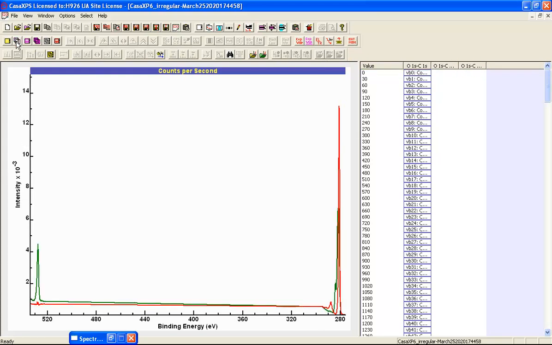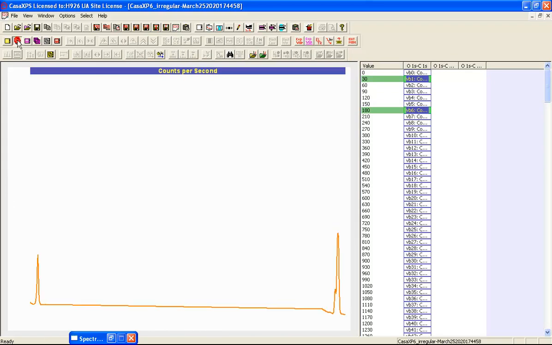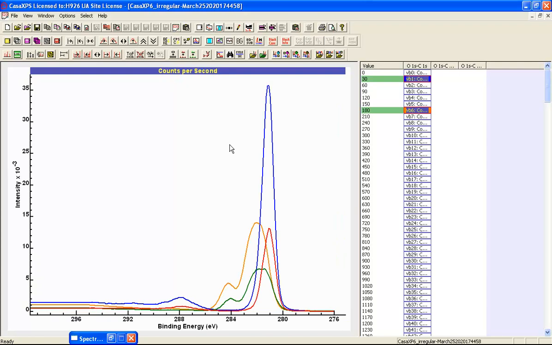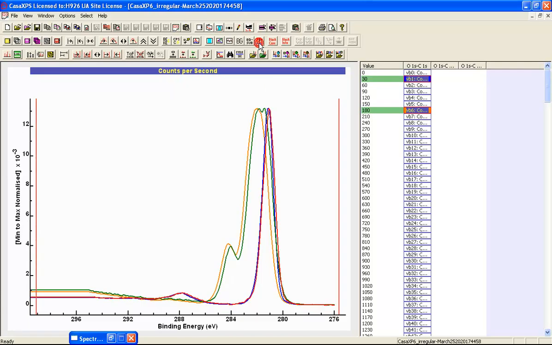Let's select these and overlay these in the active tile. And then in addition, I want to add the two VAMAS blocks that correspond to the data that I used in the carbon 1s analysis of the profile as a least squares calculation. So I'm adding to the two VAMAS blocks I've calculated for the end of the profile, the two from the beginning of the profile. Let's overlay all of these and let's have a look at what we can see in terms of the differences between the calculated spectra from the end of the profile and the actual spectra at the beginning of the profile. We'll normalize these data so we can have a better look at the differences in shapes.